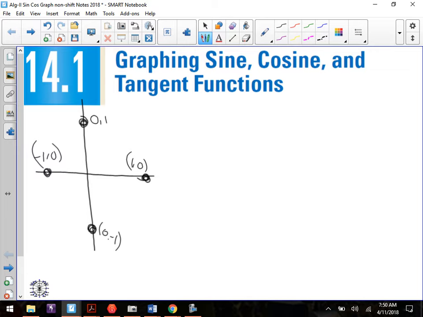Okay. So as you go around the circle, you start with your value. I'm going to start with sine. Sine starts at what value at 0? Sine, 0. As I get to pi over 2, sine becomes 1. As I get to 180, sine is back to 0. As I get to 270, I'm at -1. And then I come back up to 2 pi, and I'm at 0. So as you go around, sine increases, decreases, and increases again as it goes through.